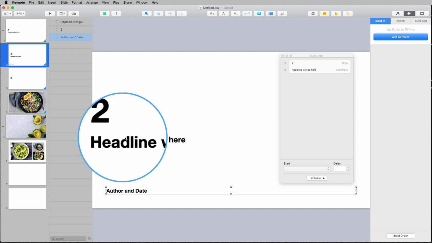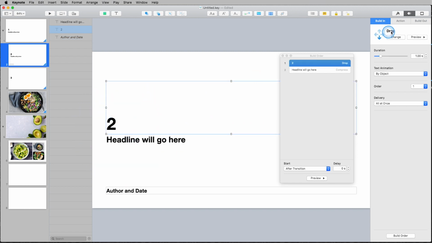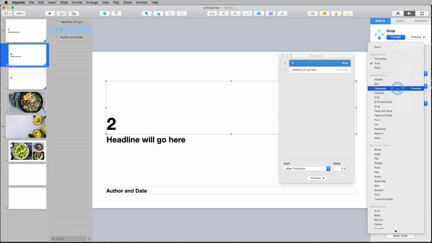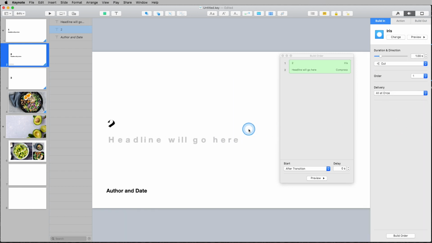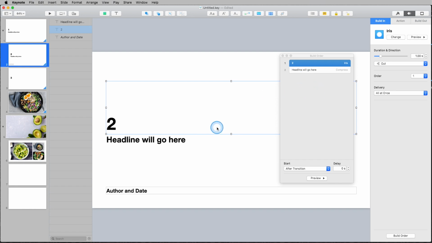So again, practice going through and doing each one of these. Select what it is, come in here, and say, okay, what is it you want to do? In that case, something like that. And then I can go through and set it up. Super simple, but again, this is another one of these great spots. Just go in and play around with it and see what you like and see what works.